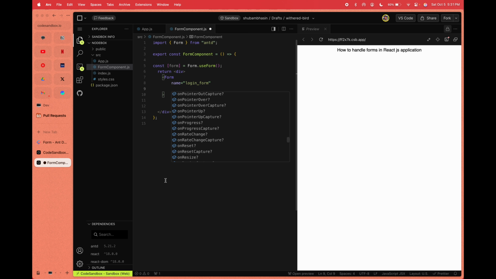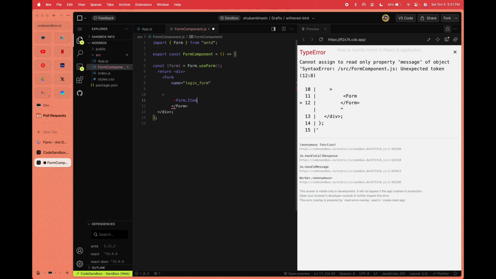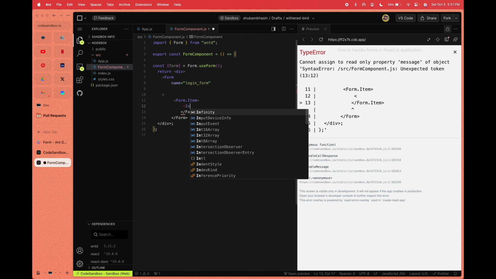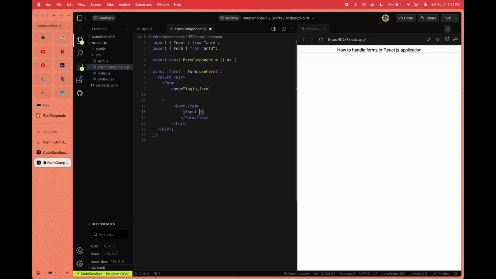There are a few things that we have to keep in mind that we begin with. Okay, let's start it this way. So let's build our first form item. That is, we write Form.Item, and what will this contain? This will contain an input, right? And this input we can again get from antd, because we are using Ant Design.